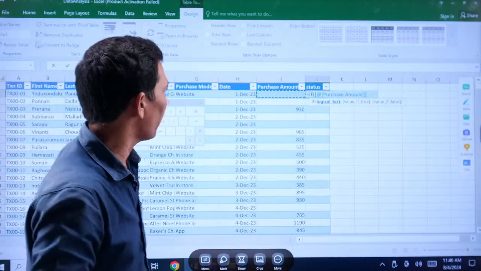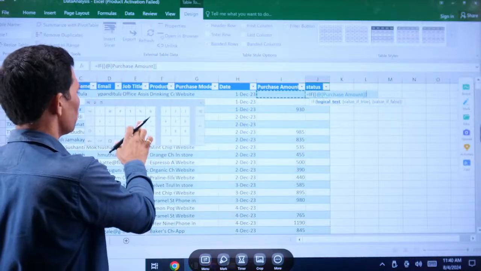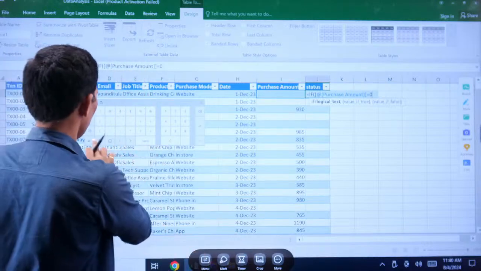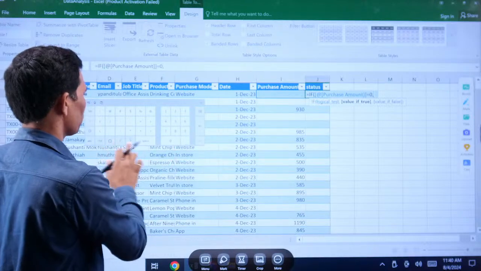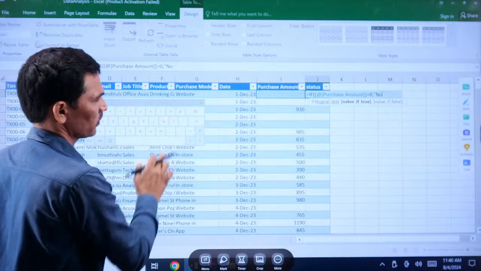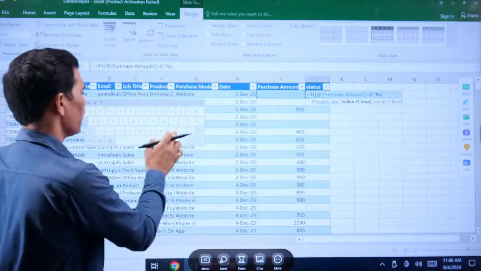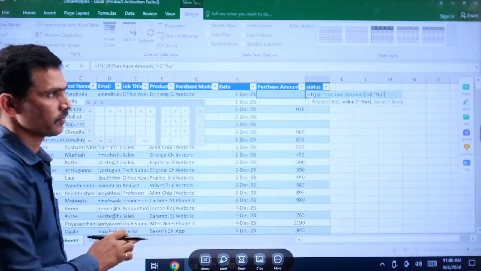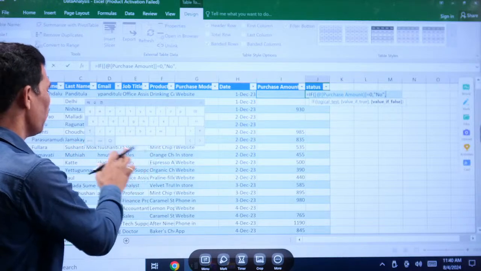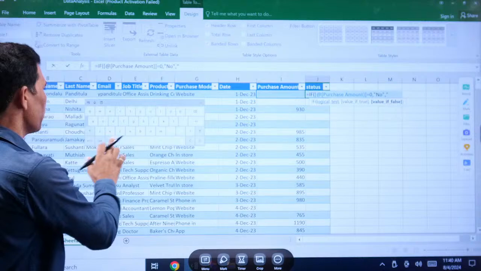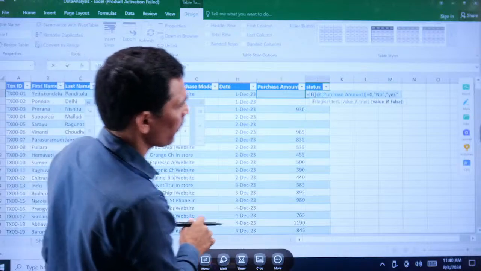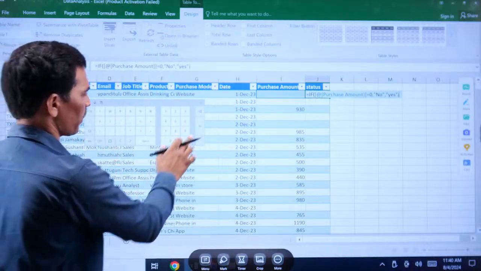In the table, if the value is equal to 0, then what are we supposed to do? We take it as no, meaning they did not purchase. Got it? Now if the condition fails, I need to give it as yes, they have purchased. Now after completing this, I will close the bracket and press Enter.